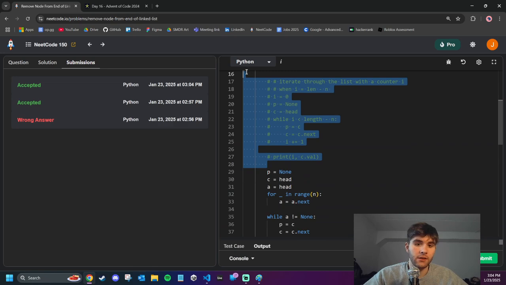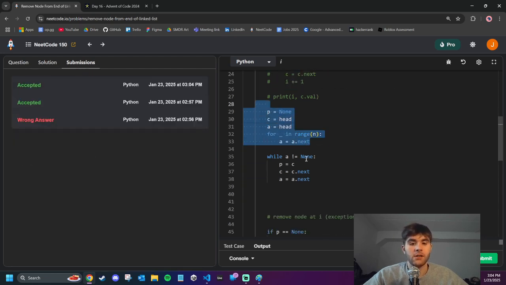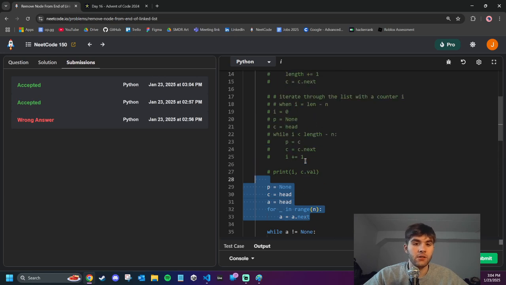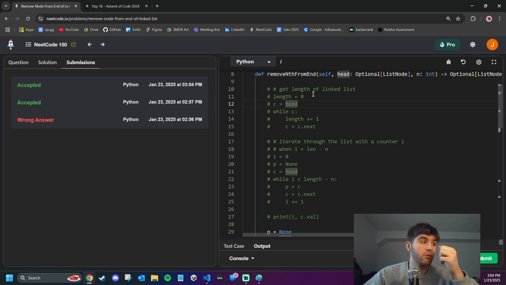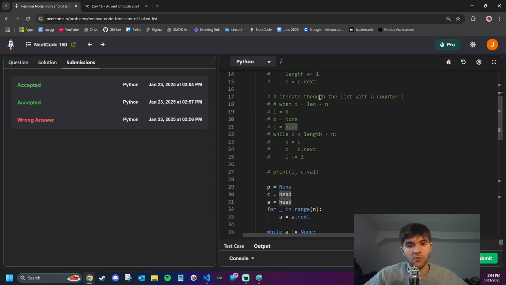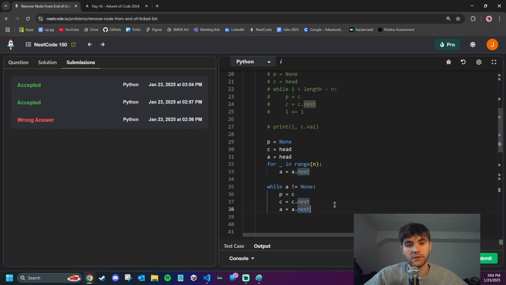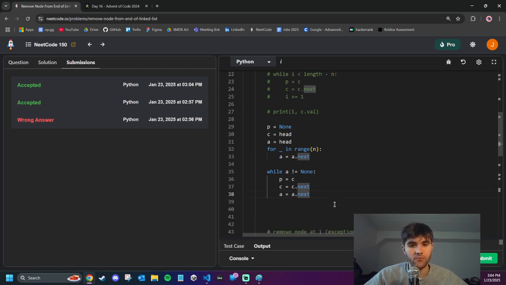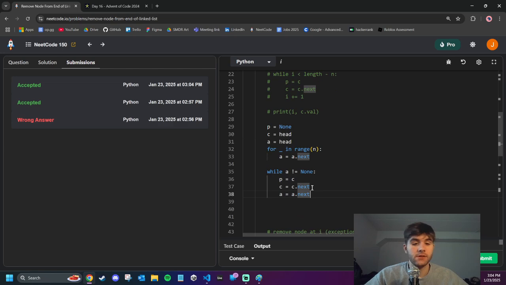Instead of calculating the... So this solution is actually a little bit better, because instead of calculating... So this part of calculating the length takes time always, no matter what, the length of the list. Where this takes time of n. And n could be less than the length of the list, even though it's... Actually, wait. It's still one pass through anyway, actually. This whole thing is one pass.